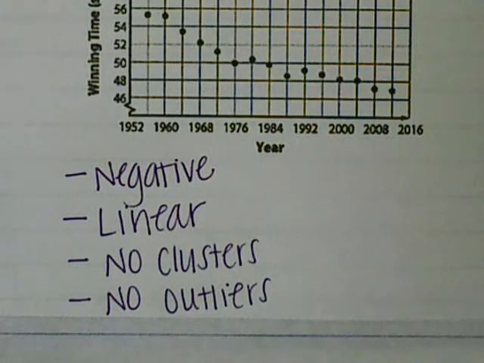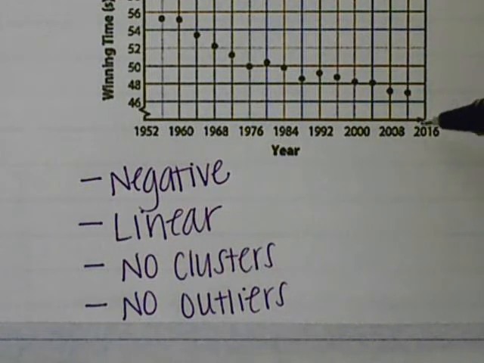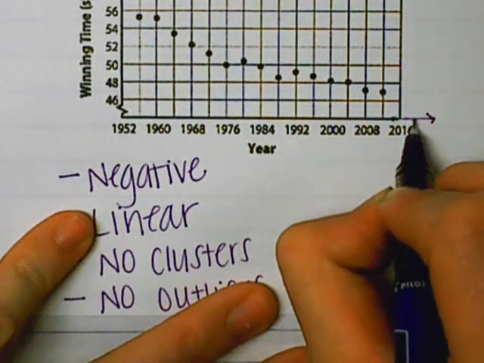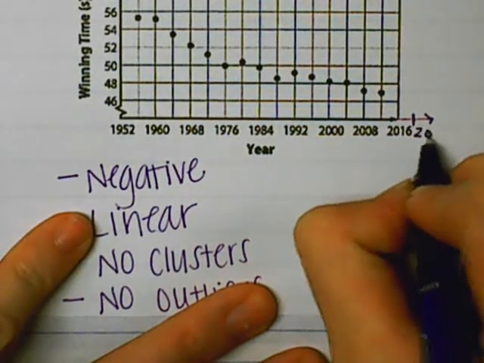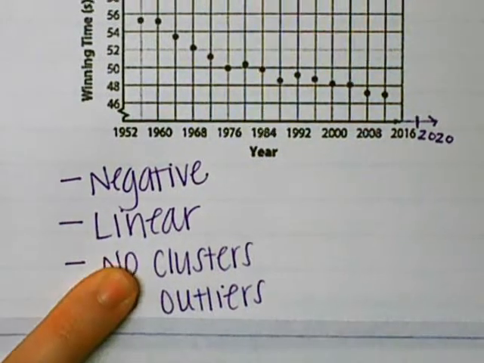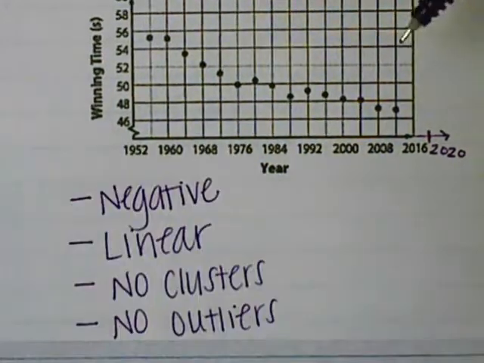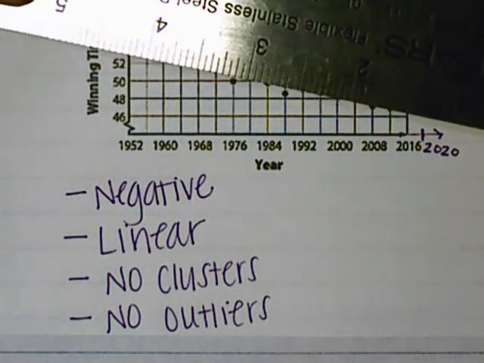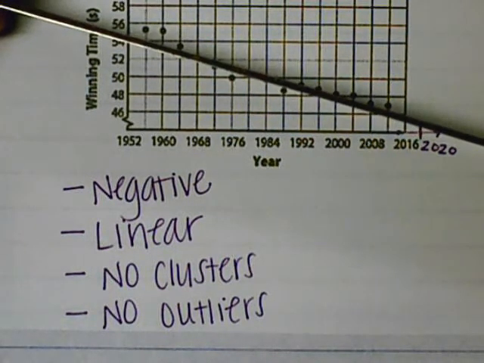So we have described the association, and now we need to make a conjecture. So we see that each box seems to be counting by 4s, 2008 through 2012, 2016. I could continue my graph, and 2020 would be about here. So if I were to continue this trend line, we would want approximately an even number of dots above and below it.